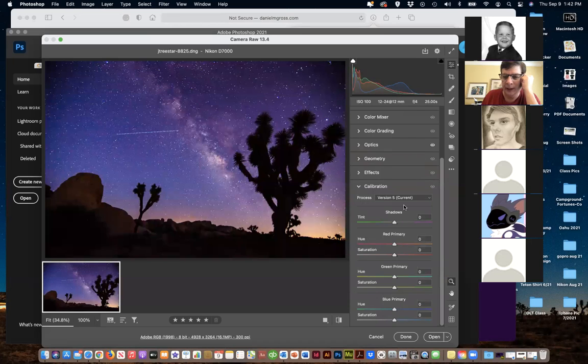And then the calibration. We're pretty well set here, but you can make up your own calibration based upon the scenery. And you can see here, I can quickly do that shift. Right now, it's at a purple tint, but I can pull the shadows, and now we've got more of a blue sky. So you can make a total overall adjustment with that. And again, now it's going to play with individual colors within there.